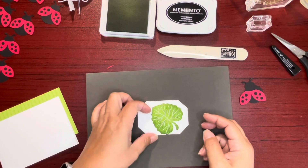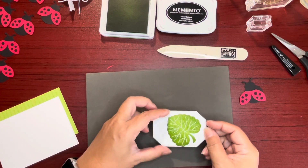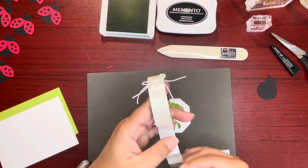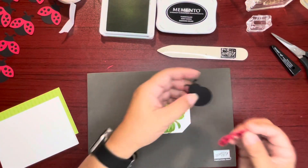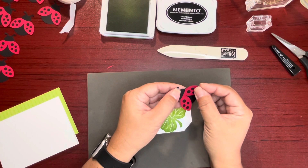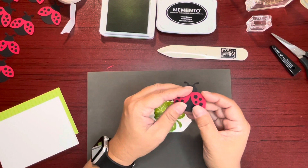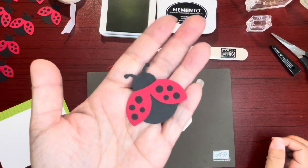Give this a little bit to dry. I'm usually using glue dots to put the wings on, and I'm just lining it up at the edge of the neck, or at the end of the head. The reason I did that is so that it's not fully flat — it's still up. And there we have it! Cute, yeah? Love it.